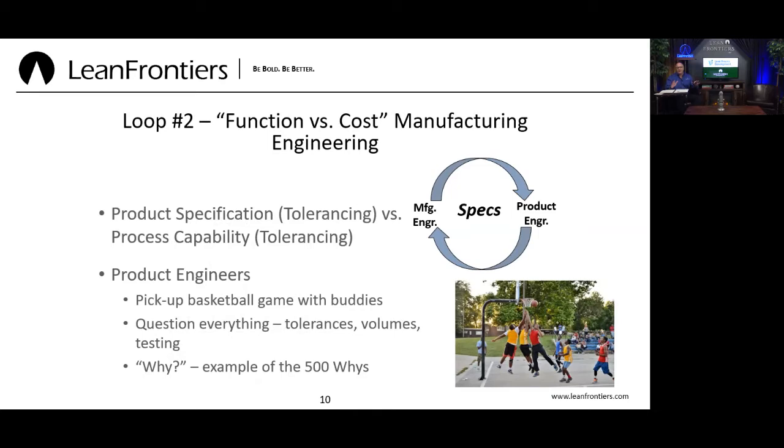Now, luckily, we had a great rapport with our product engineers, but when we got in our meetings, they were brutal. I mean, we were brutal on each other, but it was really asking questions, again, asking and demanding each other to explain, why do you want this tolerance? Why is this important to do that? Because we would question everything, question volumes, question the testing they were doing, questioning tolerancing. They would be questioning us. So why do you need this tolerancing? I can get that tolerance, but can you get me another $500,000 to get a machine that's capable?